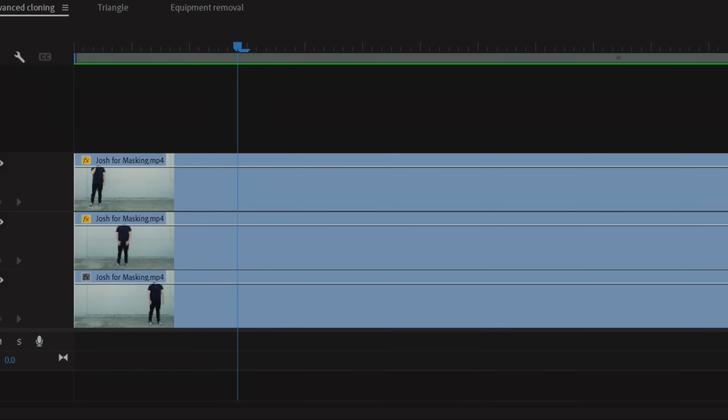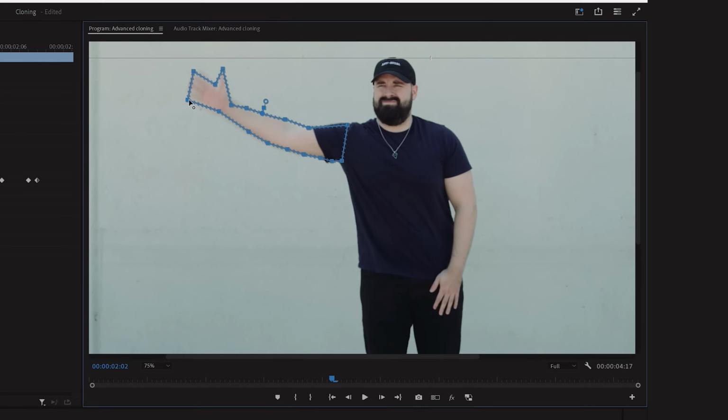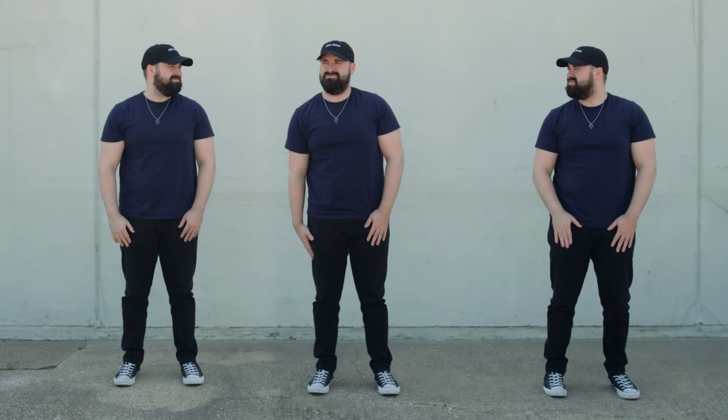But if we watch the shot play out, you will see that right here our clone's hand leaves the mask that we made for them and crosses over one of our other clones, which brings us to roto. Roto is the act of animating your mask and can be useful in countless ways, but here we will just use it to make this clone shot more effective by allowing one to cross over the other. Now, if we wanted one clone to walk in front of the other, you'd really want to use a green screen for that, but with something this simple, it's entirely doable.